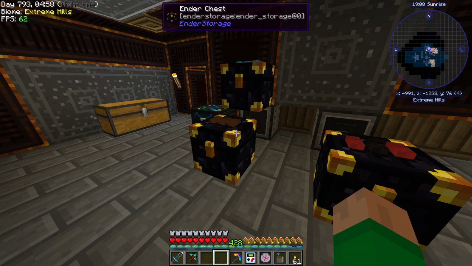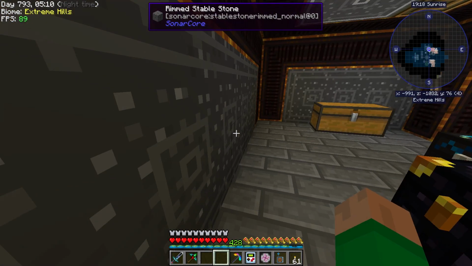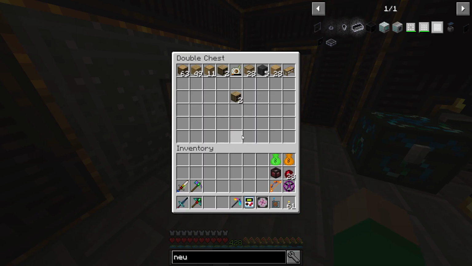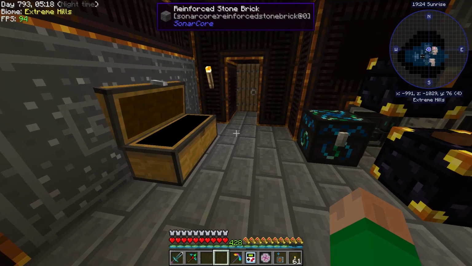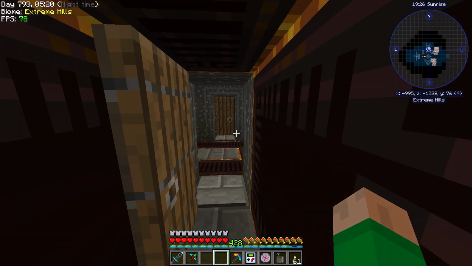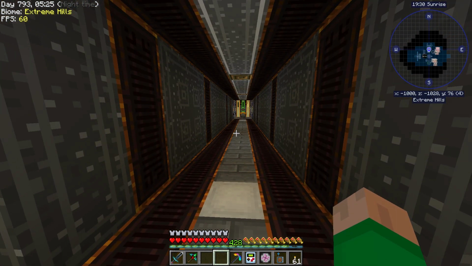This is the return from our void ore miner and something I don't remember. Maybe the gas burning generators? Yeah, gas burning generators. Some random stuff in a chest. This was all my sort of drawer workshop stuff. And that's about it for this side down here.